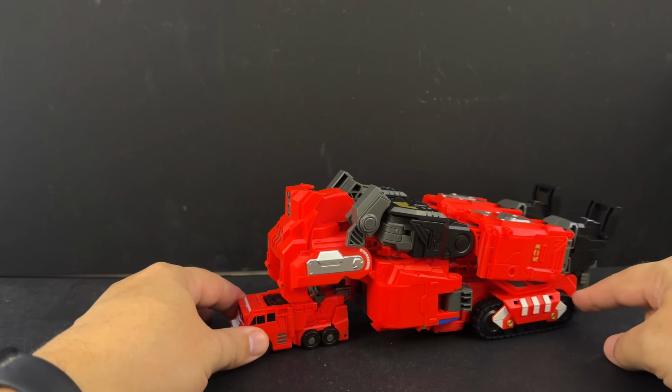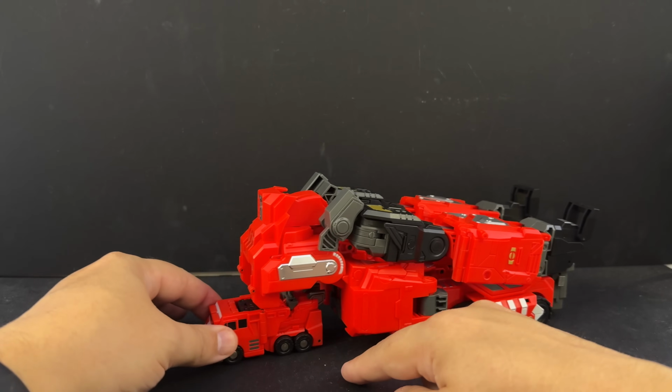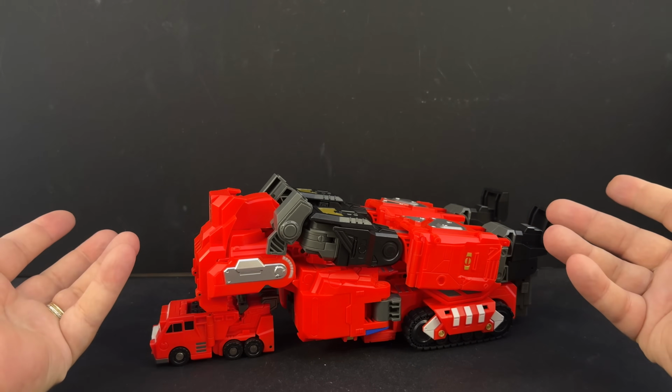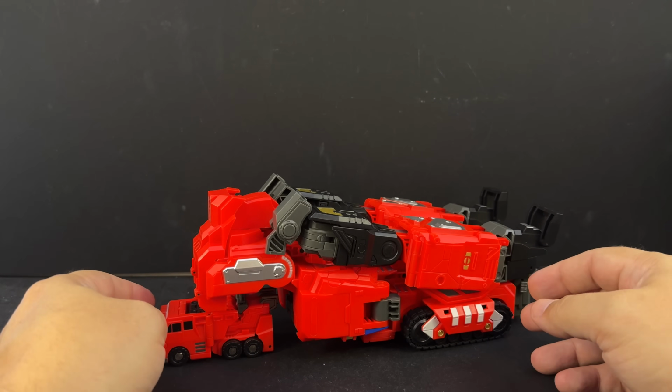Again, he's got the cool little rubber treads that you can see work as he rolls, rolling wheels on the smaller cab. I do hope we get the Ultra Magnus repaint of this. I never had that, and I thought it looked good. But anyway, that's beside the point.